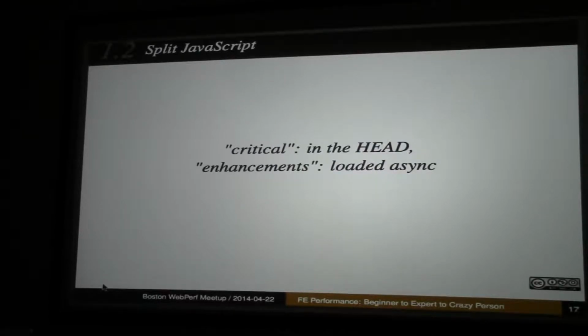All enhancements, anything that's not needed for the core of the page but improves the functionality of the page, put in a second file and download that using JavaScript asynchronously, or using the async attribute on the script node. What this will do is tell the browser that it can download this in parallel with the rest of the page. Don't block the page, and whenever it's ready, execute it at that time. So in most cases, your enhancements will just be functions that are executed maybe on page load or on document ready or something like that. And those don't need to block your site.